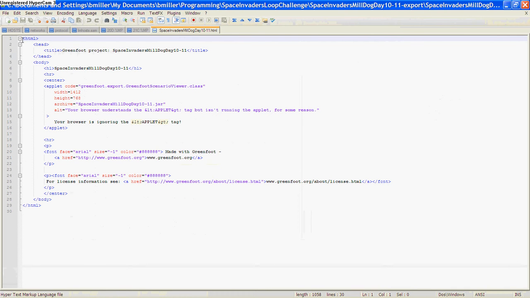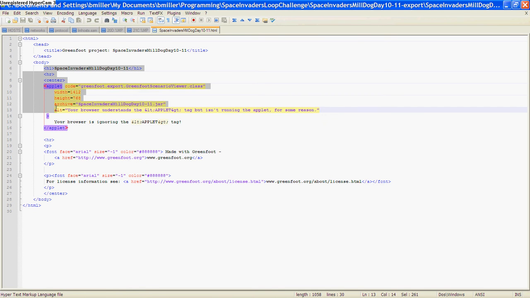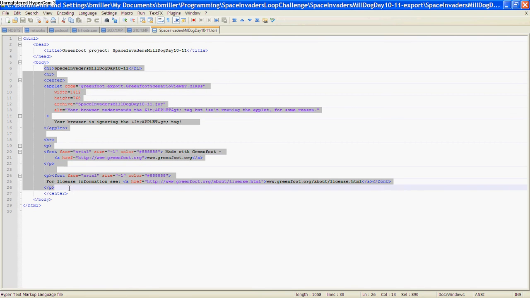This says, hey, I'm starting an HTML document. The backslash says I'm ending an HTML document. I'm starting the head of the document, and closing the head of the document. Here's what we really need. We just need the body. Actually, we just need from here to right here, because the web page that we're using has already done the beginning and the end. We just need to do the middle.